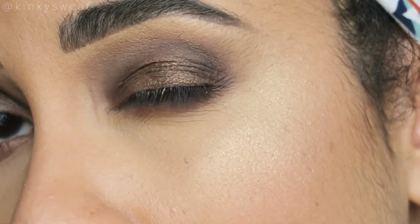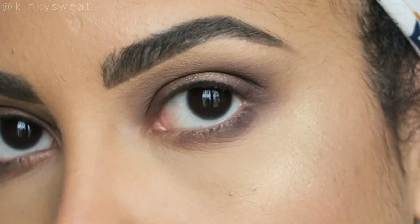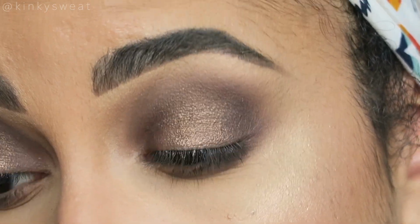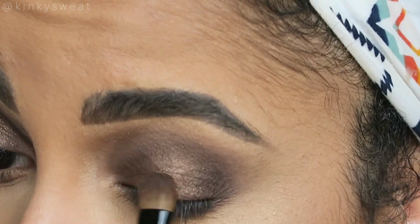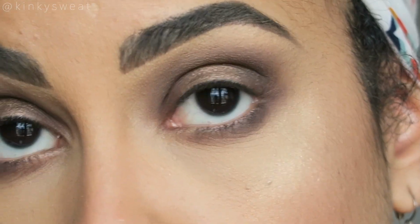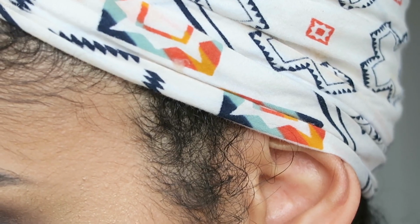Very versatile. Definitely more versatile than the Builder 1 simply because it's fluffier, it's more densely packed, it could deal with a lot more finishes. So if you don't have an eye brush from Sonia at all, and you're thinking about whether it be from her Pro line or her regular line, I would consider Builder 3, man.